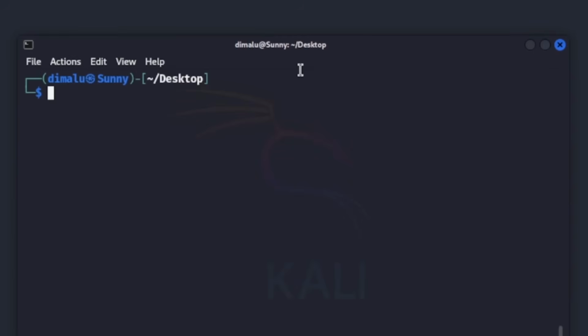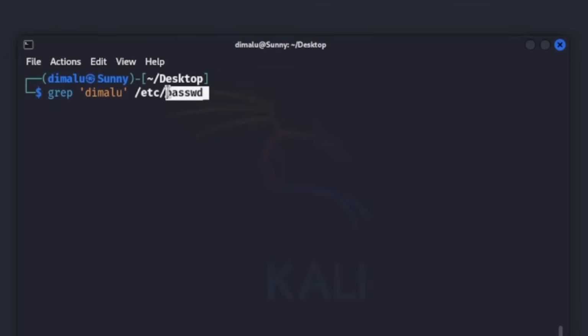Now the search that I conducted was in this file out.txt, which is in my current working directory. Now we can also search in a file which is located in another directory. I'm going to search for the word dimmalu in the file passwd, which is located inside the etc directory. So what basically is going to happen this time, the grep command is going to search for the word dimmalu in this specified location. Inside the etc directory we have a file called passwd.